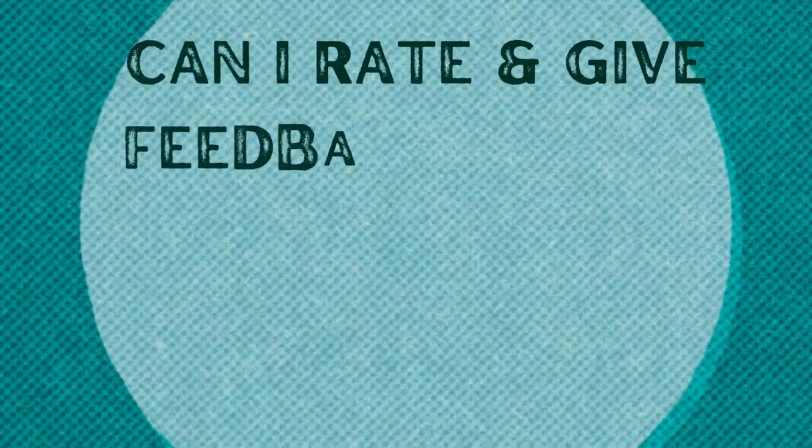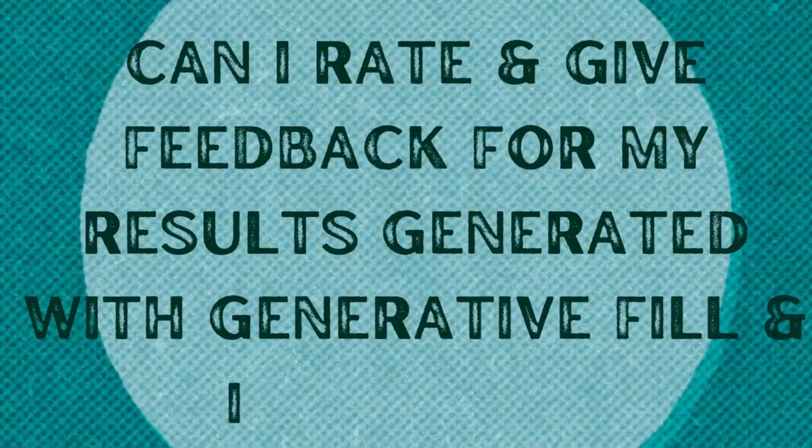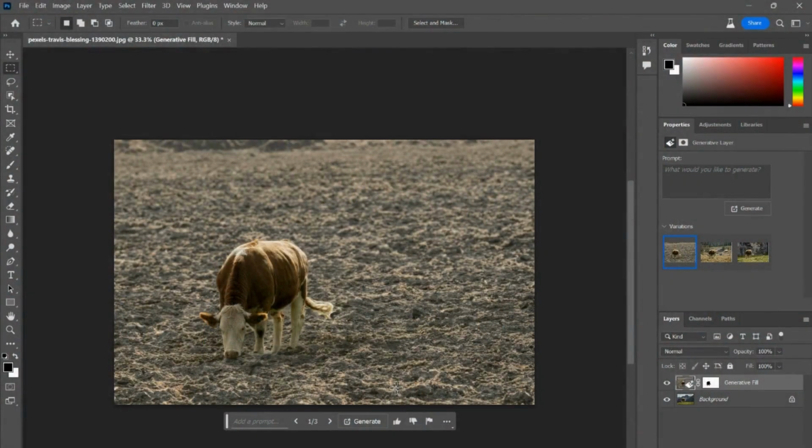Number 10, can I rate and give feedback for my results generated with Generative Fill? And if so, how? In order to give feedback, you're able to either give a thumbs up if it's good, give thumbs down if it's not really up to par, or you can report it if for some reason it is generating inappropriate things, which so far that certainly hasn't happened to me, or if there's any other reason where you need to report.